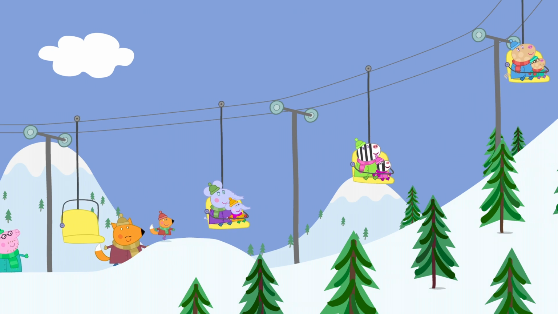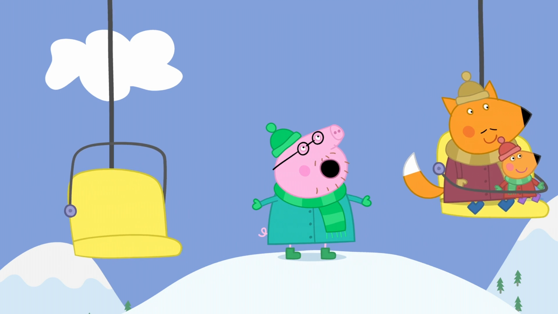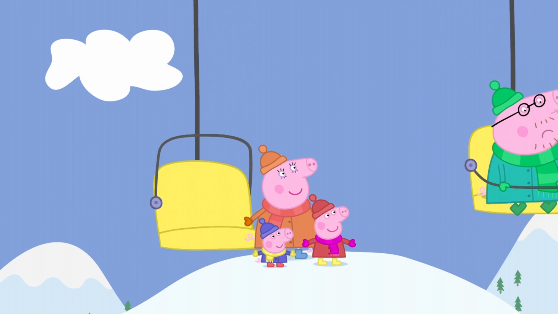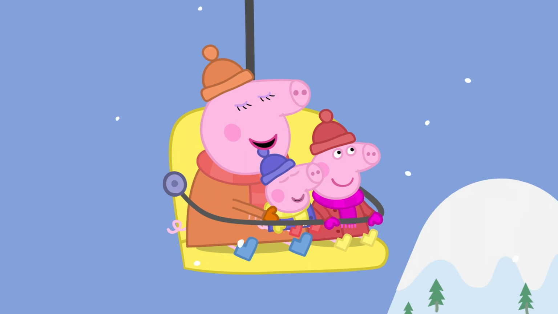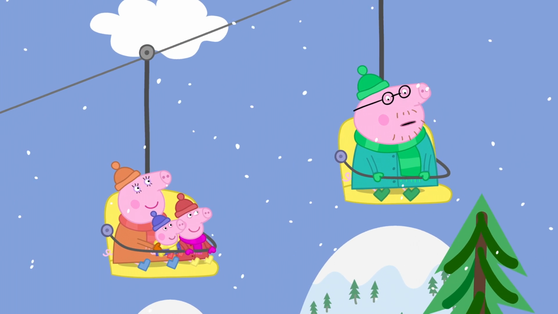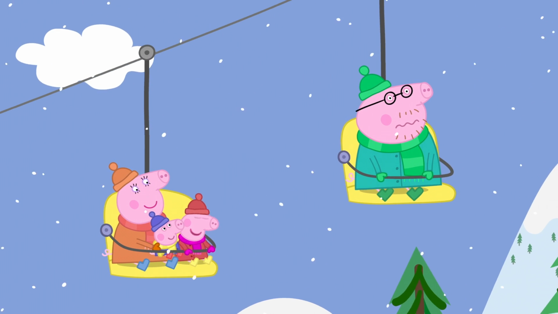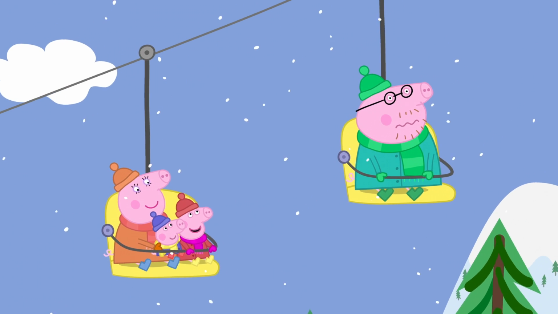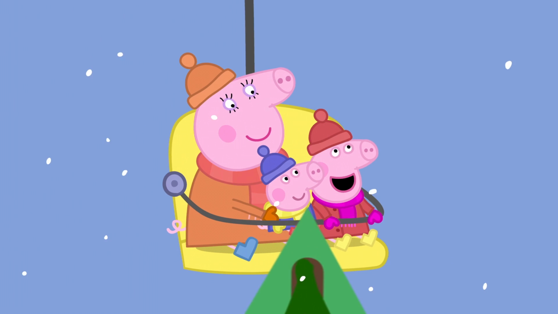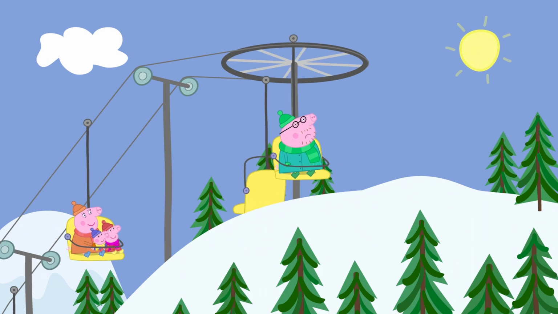The ski lift is carrying everyone to the top of Snowy Mountain. It looks a bit high. Whoa! Daddy Pig does not like heights. This is really fun. Oh, yes. Really fun. In the air, in a chair, snow was falling everywhere. Flying high in a chair. Flying high and high and high. The ski lift has reached the top of Snowy Mountain.